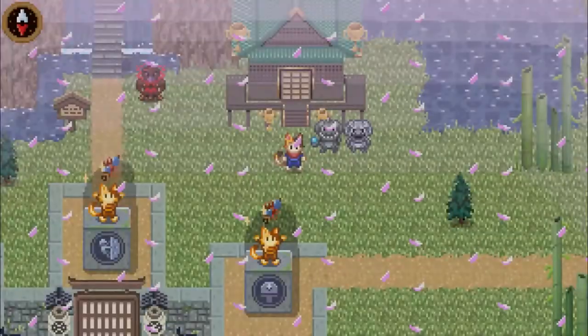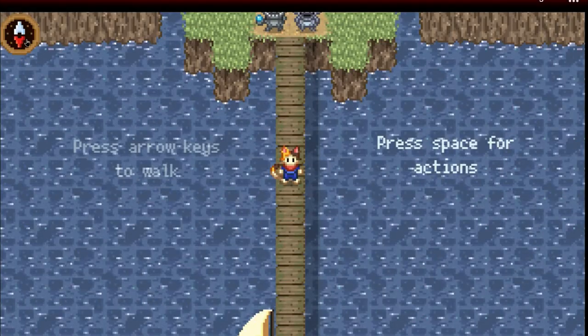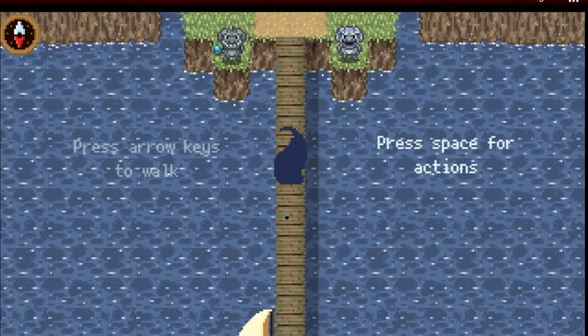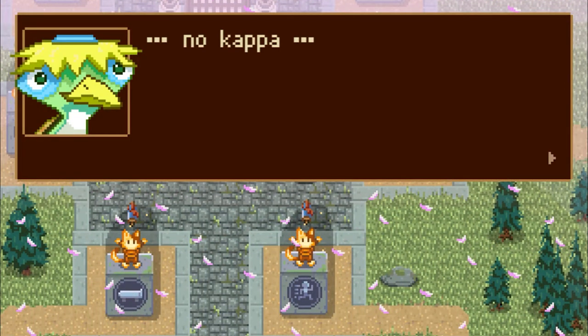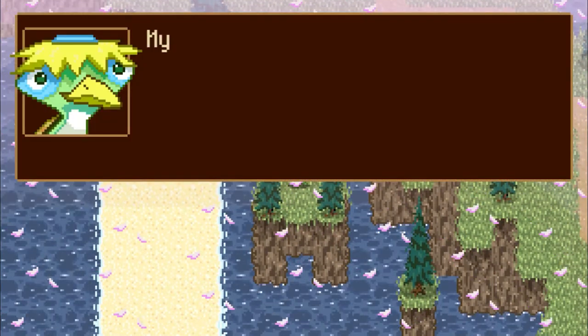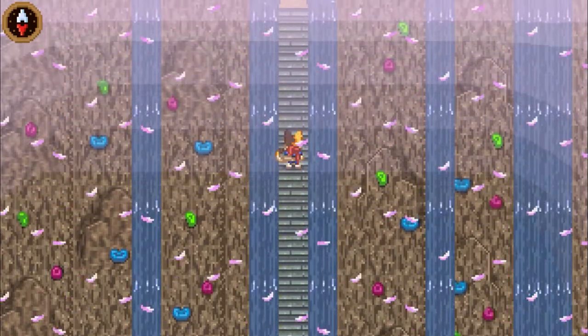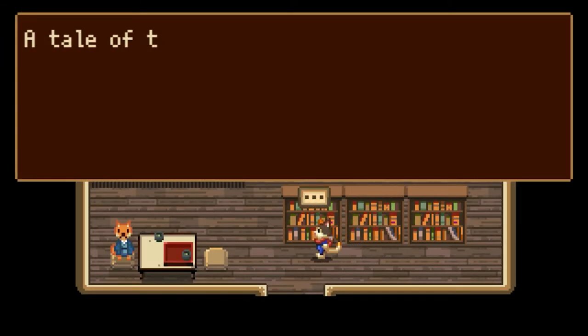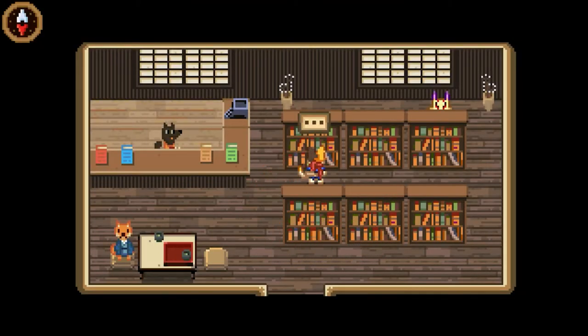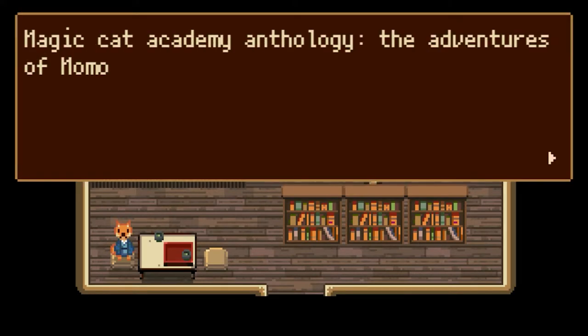While you're here, here's some interesting stuff. You can skip the tutorial. You'll find these guys around the map that say Kappa, except this one. You can mess with the falling petals by going up and down stairs. There are some text boxes with other languages. I can only assume this is a translation error or something.